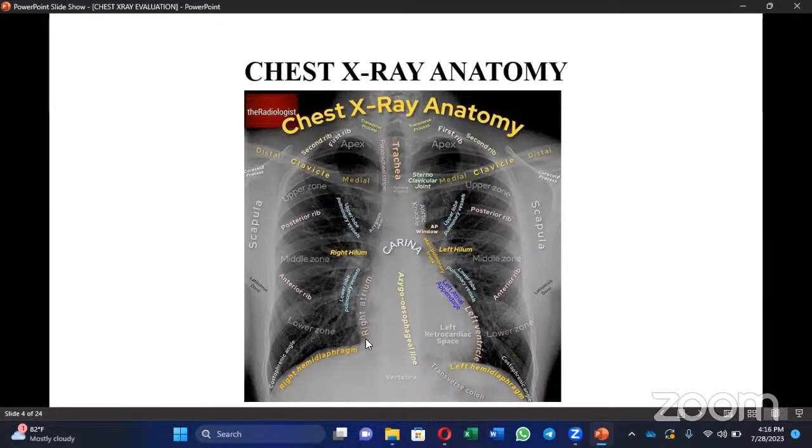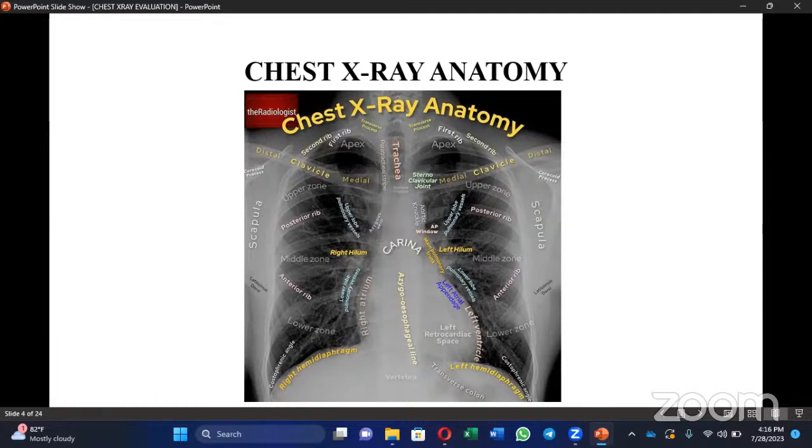Okay, now let's look at the heart. It is very important to know the position of the heart, because when the heart is out of position, you should be able to know that there is something causing mediastinal shift, because the heart is within the mediastinum. Okay, so look at the position of the heart. This is the normal position of the heart on every normal radiograph.